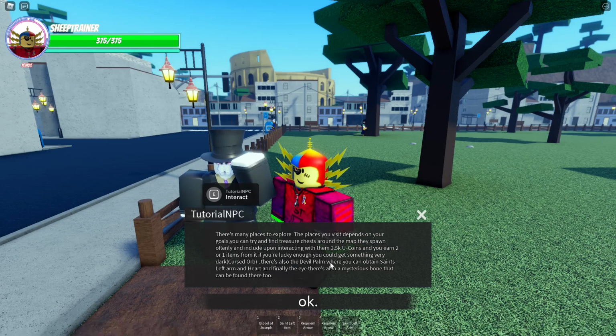Cursed Orb. There's also the Devil's Palm. You can obtain Saint's left arm and heart, and finally the eyes. There's also a mysterious bone that can be found there too.